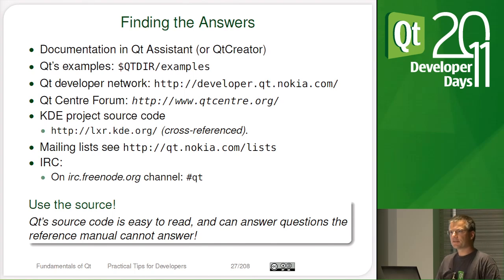But it's not only Qt Assistant where you can find answers to your Qt problems. We already had the examples and demos, but there is also a lot of information available on the internet. There are forums you can look at. I think some of you know the KDE project, which is completely based on Qt. And because KDE is also open source, you can take a look in the source code of the KDE project and find lots of programs and source code available for you.